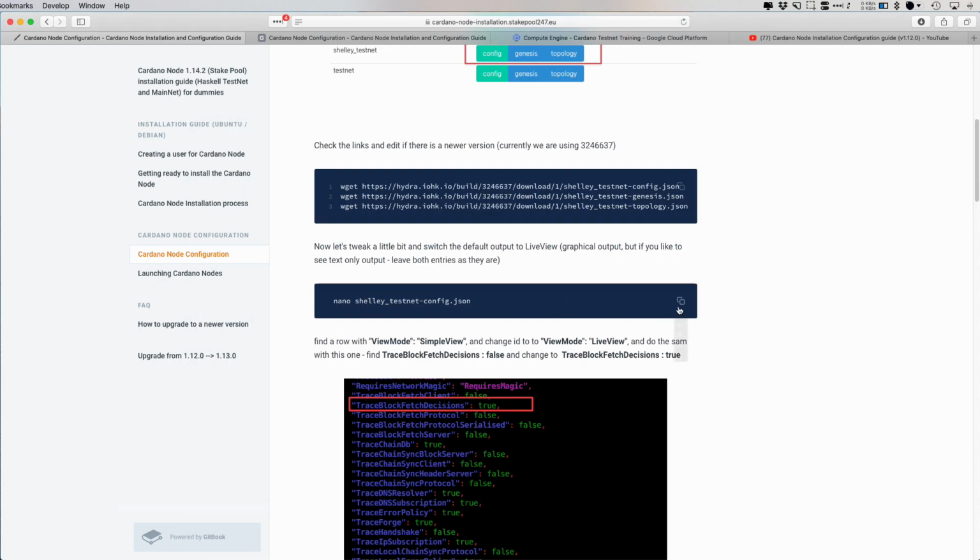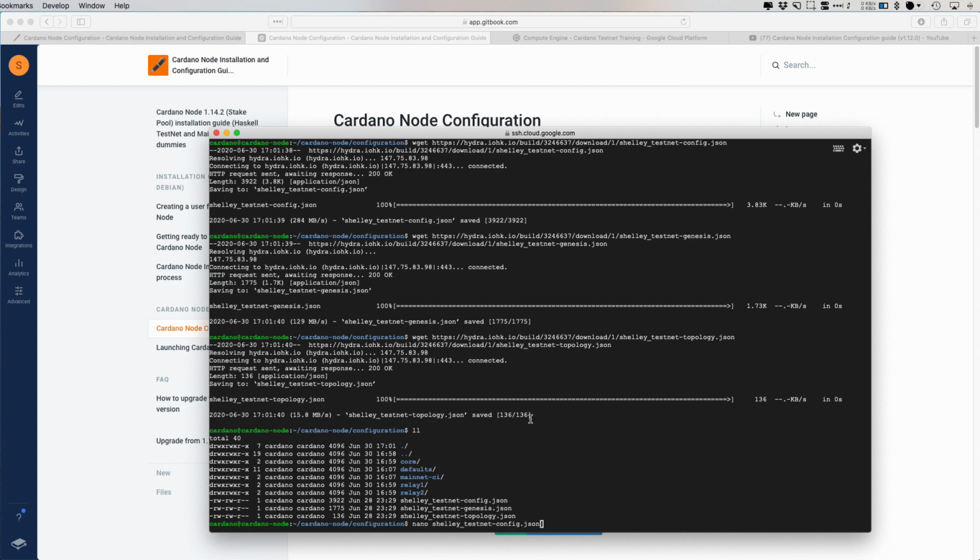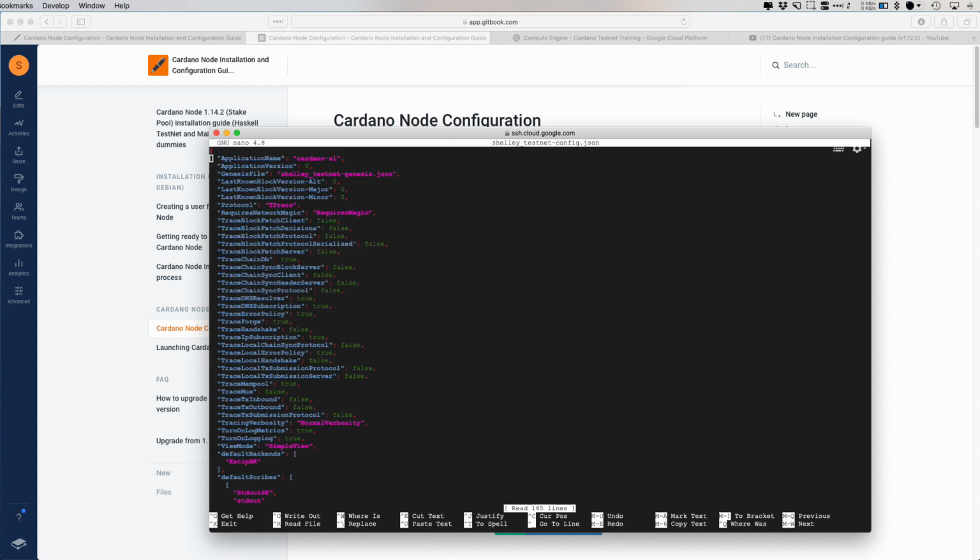Then let's edit the config file. You can use the nano editor. We have to change 2 parameters. One is TraceBlockFetchDecisions, just set to true. And from simple view, let's go to live view, which is the view where you can see a nice graphical user interface.